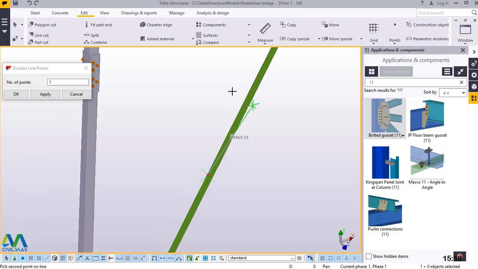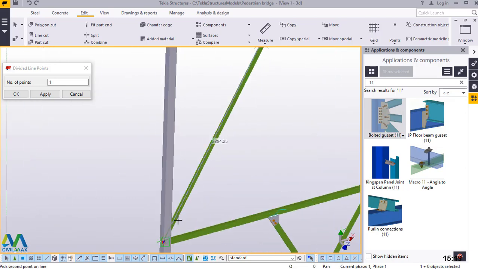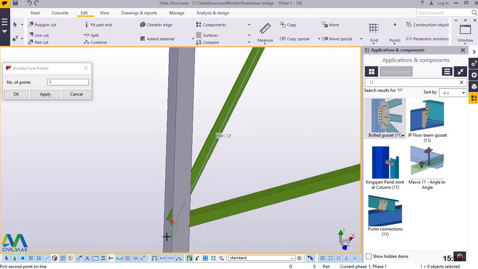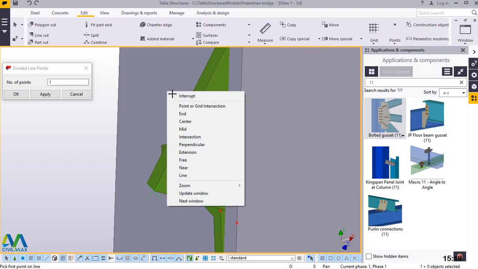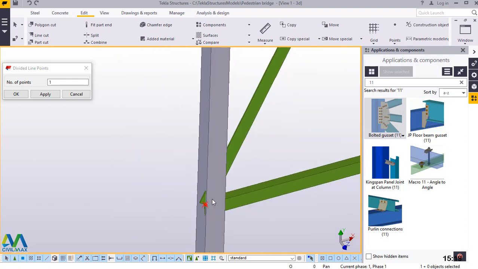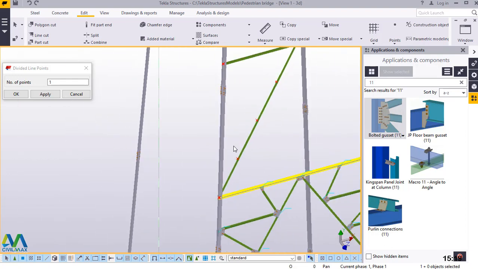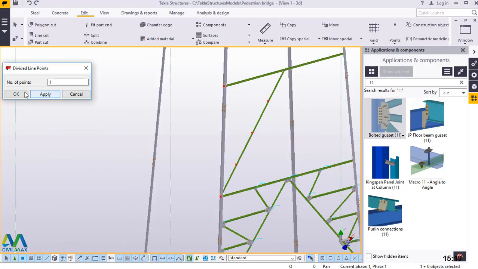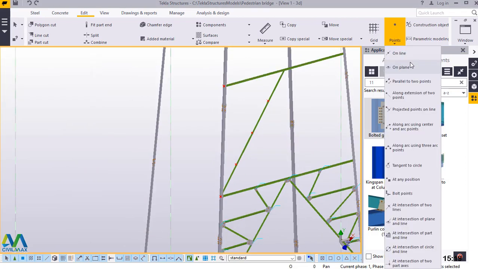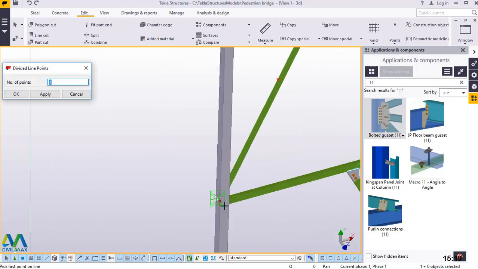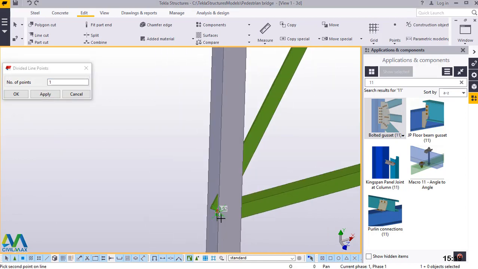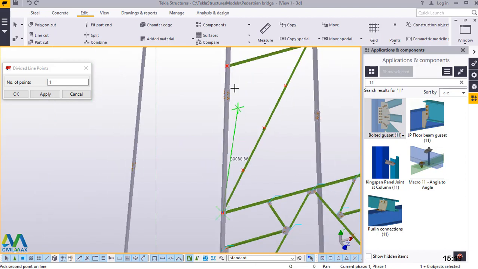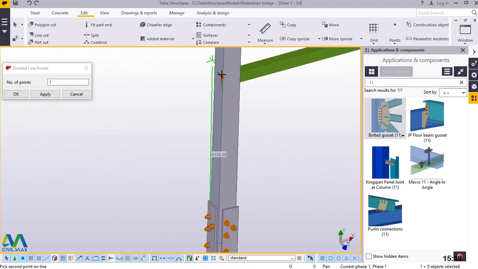Then on the same spot, target the last point here, and I'll bring it close so that we make it accurate. Right there, we have a point. We'll do the same thing, marking our point on this member. I'll apply that and accept, then come to points under view, under edit, and I'll come to online point creation, then snap on this spot, zoom out and go all the way to snap on the other end, snap right here.